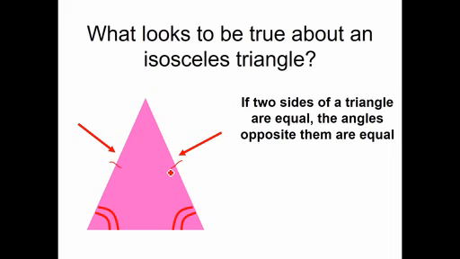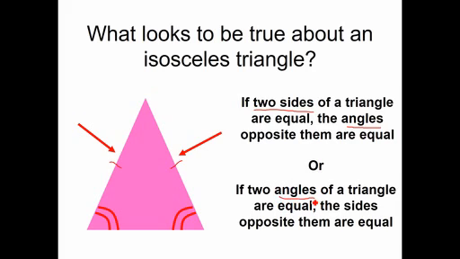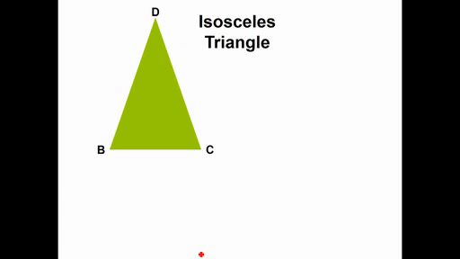What would the converse of this be? Instead of saying if two sides are equal, the angles opposite them are equal. Yes, you probably have it. If two angles of a triangle are equal, the sides opposite them are equal. So let's take a look at proof of this. Oh, here I'm just marking these off. Here we have if two angles are equal, then the sides have to be equal. So here's the proof of that theorem. You'll be doing one in the problem sets exactly like, well, very similar to this.